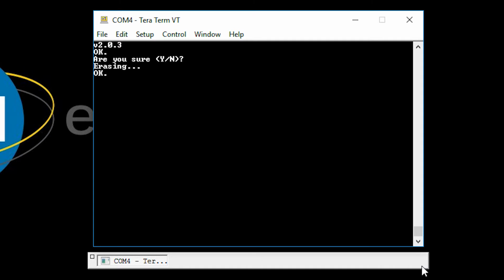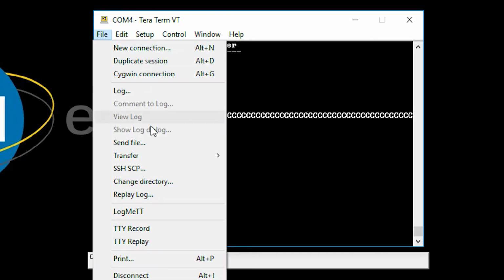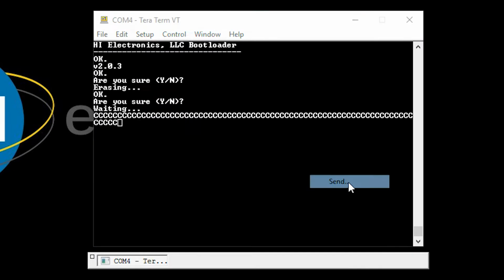So I'm going to hit U for update, enter. And it's asking me if I am sure I want to update, yes. And now it's sending back the letter C. This is stating that it's ready for communication, ready to accept the XModem file coming from your PC. So now I go under File, Transfer, XModem, Send.